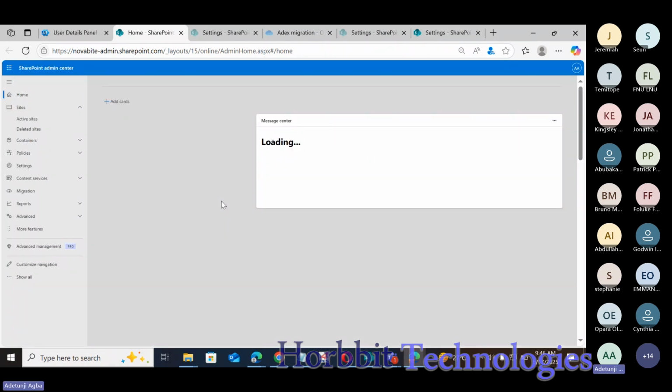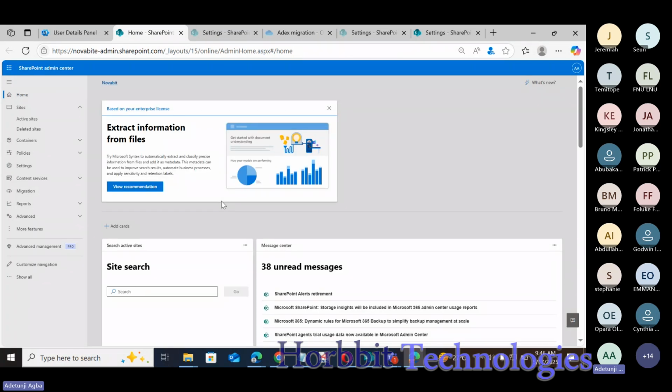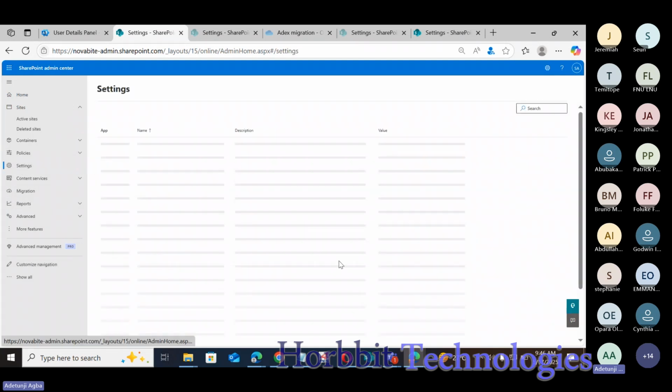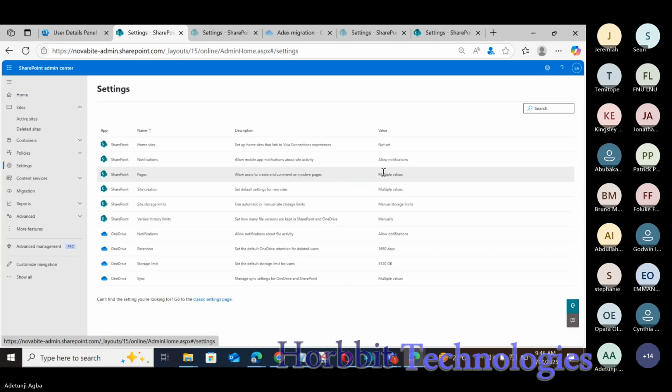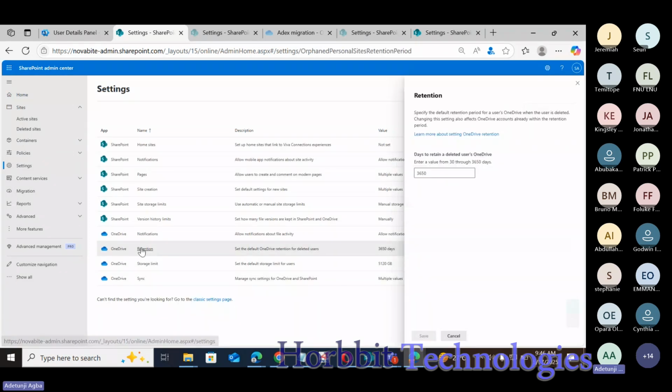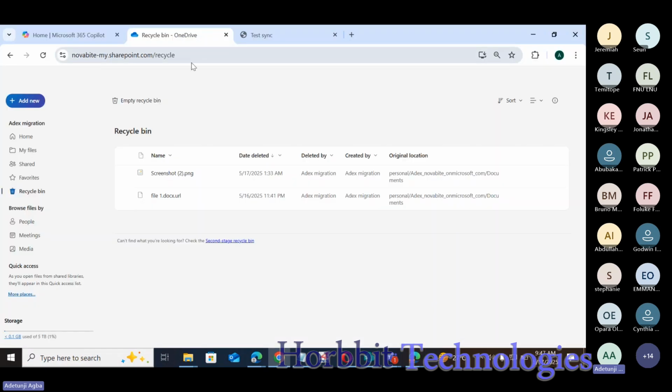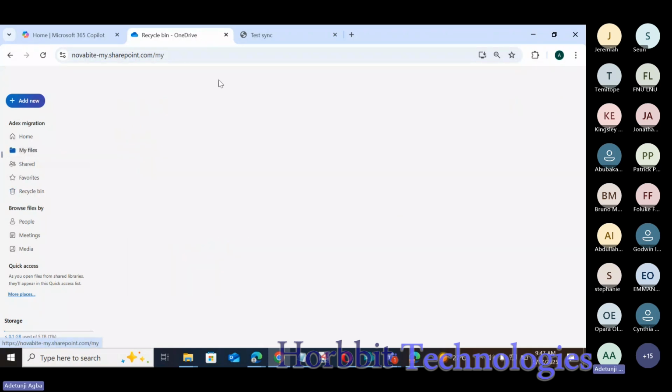If you don't do anything to restore the user within 30 days, the OneDrive site that is associated with the user will be permanently deleted. That is for this retention. If you don't do anything after this particular period of time specified here, the OneDrive site, not the documents, the whole OneDrive site, this URL you are looking at, for this user will be permanently deleted.